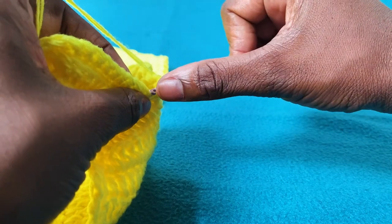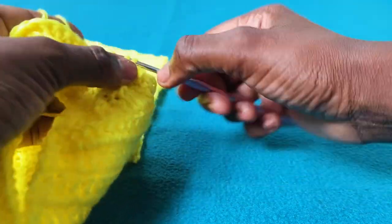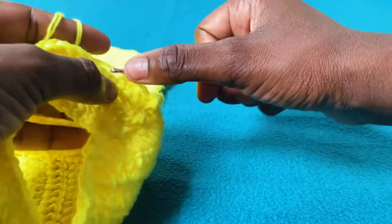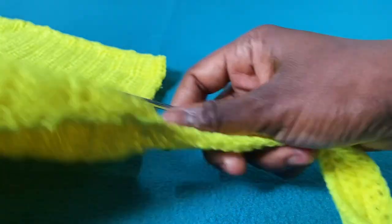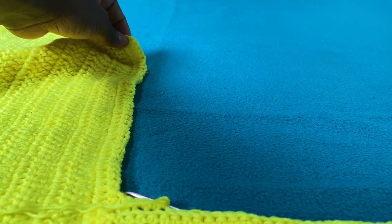So when I turn my work, I start by placing a single crochet in this very first back loop. Come to the next one, place there a single crochet, come to the next one, place there a single crochet, come to the next one as well, and the next one. So this is going to be the pattern for our lower arm, and I'm going to do this up to when I reach this end.